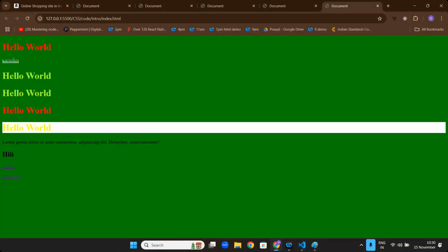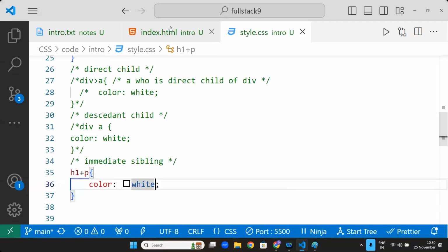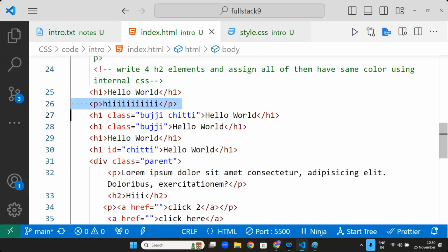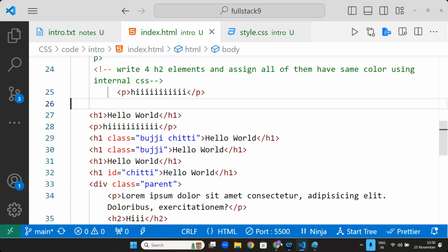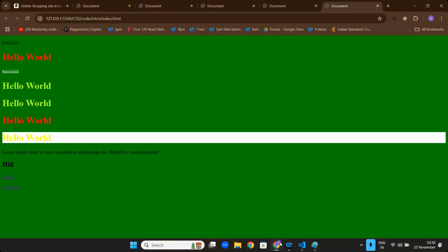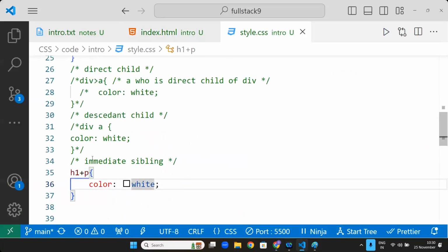Can you see color white? What if you put it before? Is it there? Because plus means immediate. That's why they say immediate sibling. Whoever is born immediately after you, not later also.